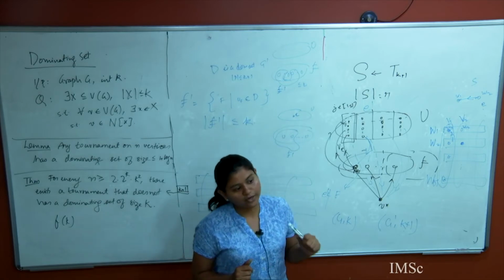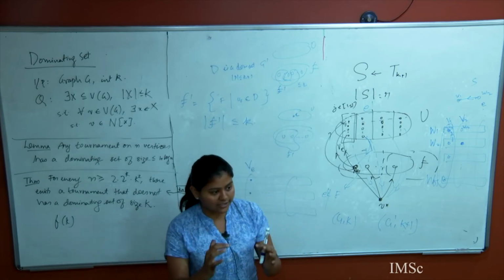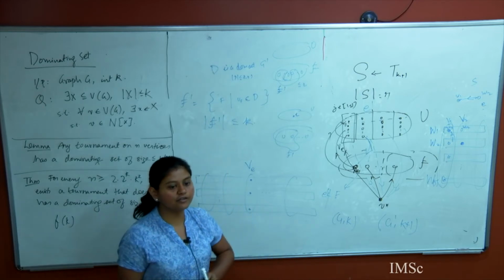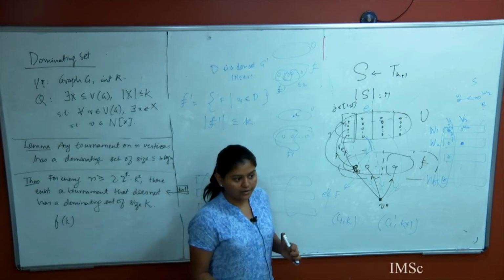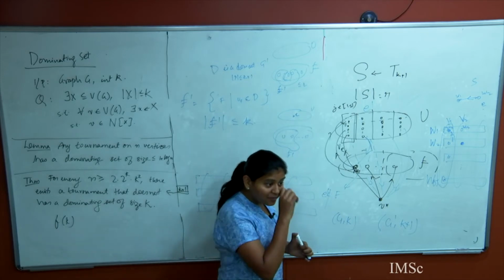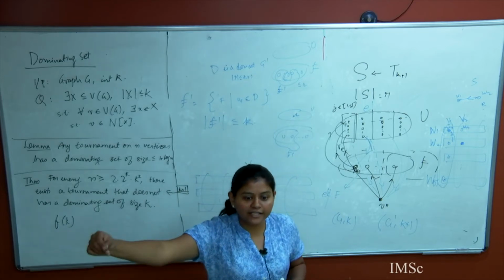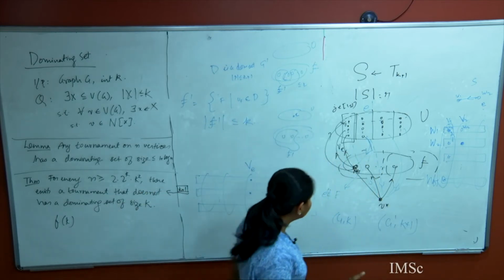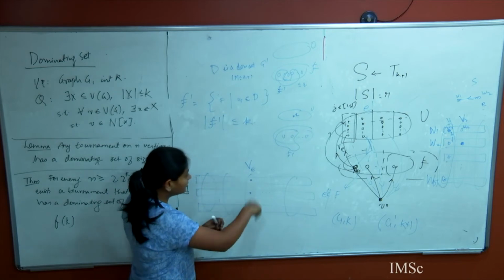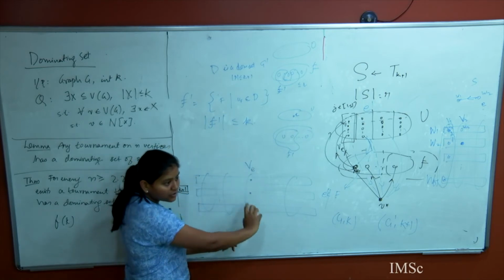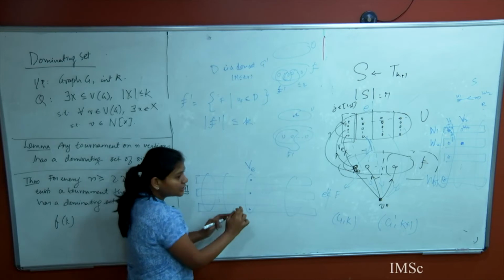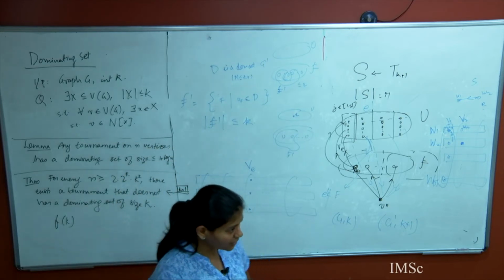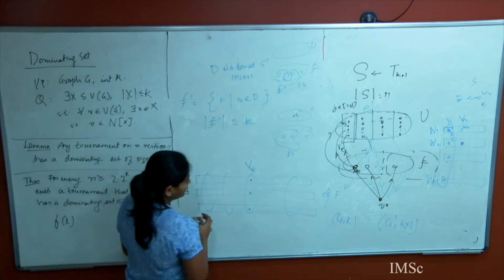But what property do I know about S? If you restrict to this part, this alone cannot have a dominating set of size k plus 1, right? Maybe, of course, there can be some crazy vertex outside which is dominating everything here. That is okay. But we know that if you restrict your digraph to this portion, this alone does not have a dominating set of size k plus 1. Okay? Okay, good.